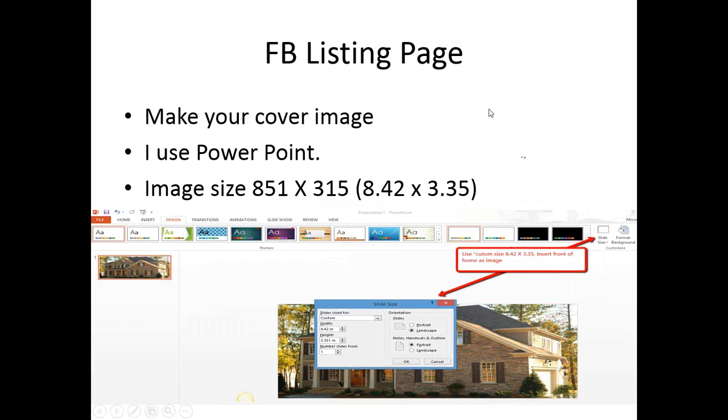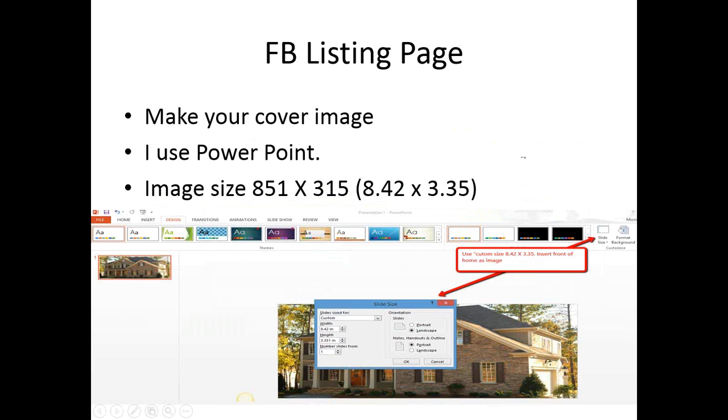What you're going to be doing next is you're going to make your cover image so that you can beautify your new listing page. I use PowerPoint to create the cover images because it's very, very easy to do. Now, the cover image size specifically on Facebook is 851 pixels by 315 pixels.